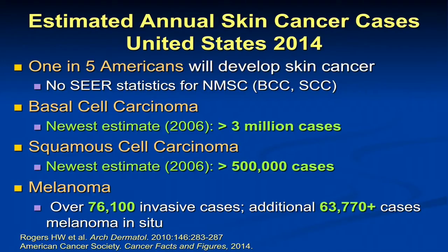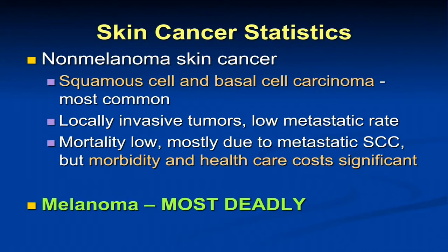Melanoma is a reportable cancer and also the most lethal skin cancer we see. This year there will be over 76,000 cases of invasive melanoma — tumors that have the potential to spread and cause death. There will also be many cases of melanoma in situ, which is the earliest type and is completely cured when removed surgically. In terms of non-melanoma skin cancers, basal cell and squamous cell types are the most common human cancers worldwide. They tend to have very low metastatic rates. The exception occurs in squamous cell carcinoma in organ transplant patients, because their immune systems are reduced — they're immunosuppressed to tolerate the transplanted organ, and over time their risk for squamous cell carcinoma goes way up.